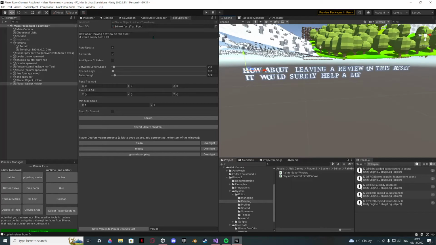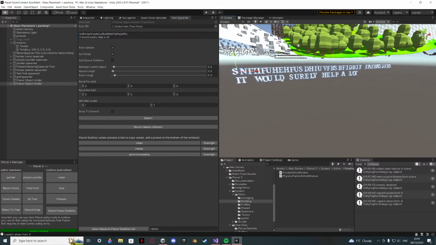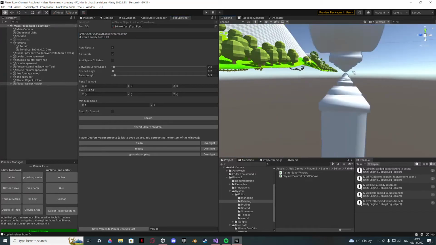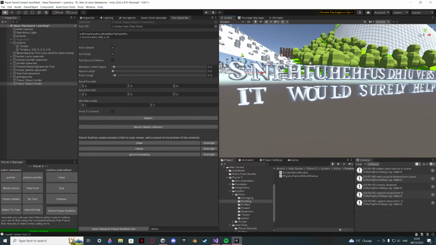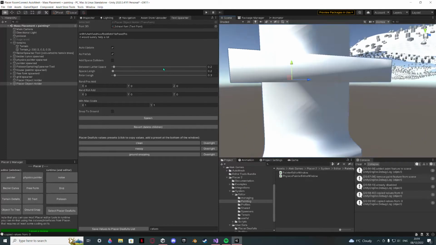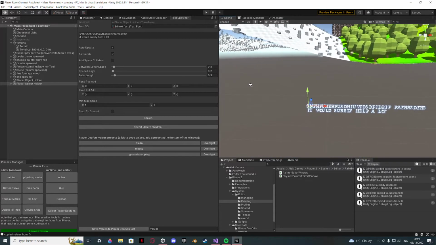So now you can just type here, and it's going to spawn representations of these words as prefabs. So these are prefabs. It can snap text on top of each other, snap to the ground, and stuff like that.